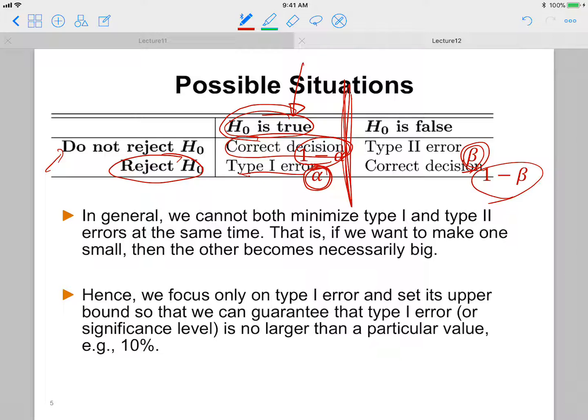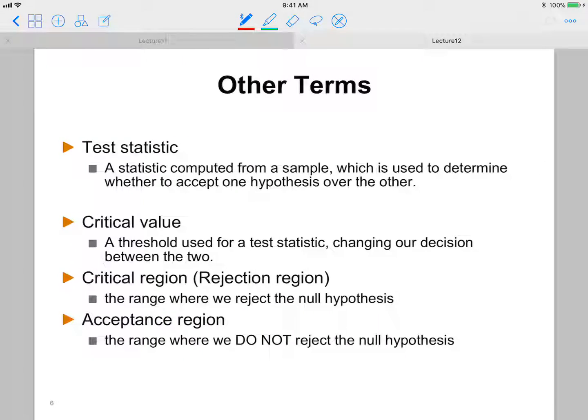Okay, and so in general, we want to minimize both of these two types of error, but in reality, we cannot fully minimize both of them. So these are a trade-off relationship. If we are focusing on minimizing the first one, we have to make this one a little bit larger. So they are a trade-off relationship. We will see this by using some detailed examples next time. Okay, and time's up. So let me continue from this slide this Thursday. Okay, thank you.